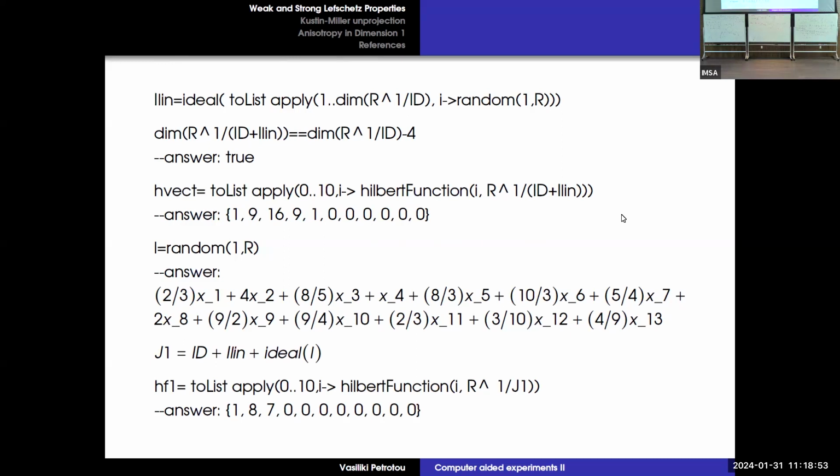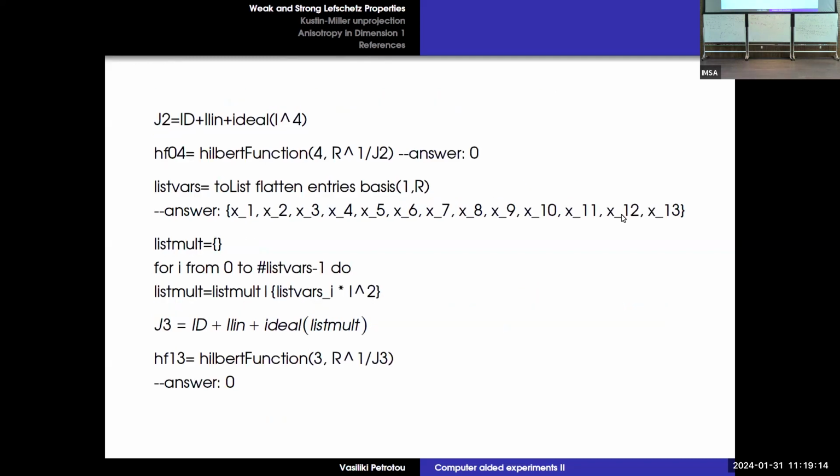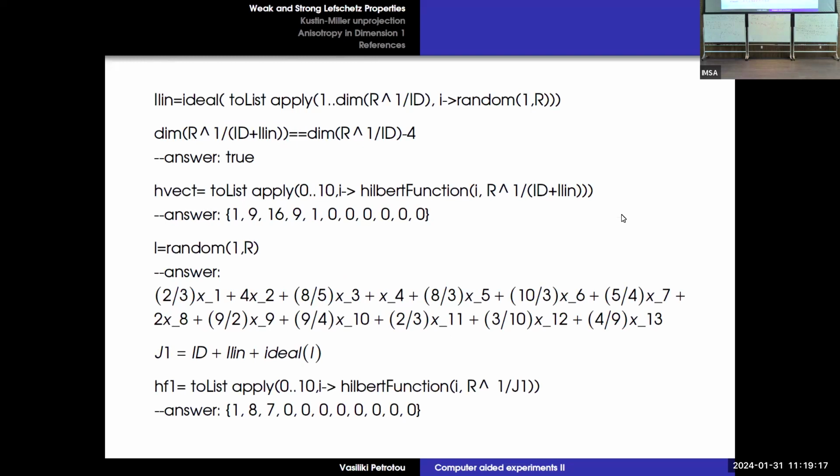We denote by J the ideal which is generated by 4 random linear elements, and we use apply. We said that apply is a type of function that gives us 4 linears in a row instead of writing down each linear step by step. And the first thing that we should check is whether these 4 linears form a regular sequence. So we add 4 linears to our initial ideal, and we compute the Krull dimension. And we check if the dimension dropped by 4. If this happens, we have that this sequence is a regular sequence.